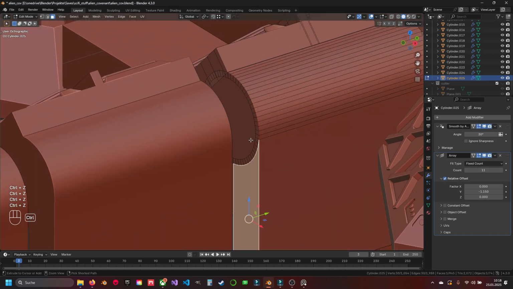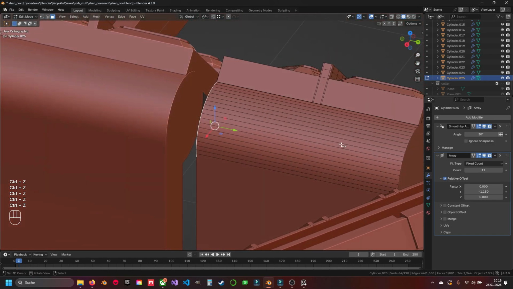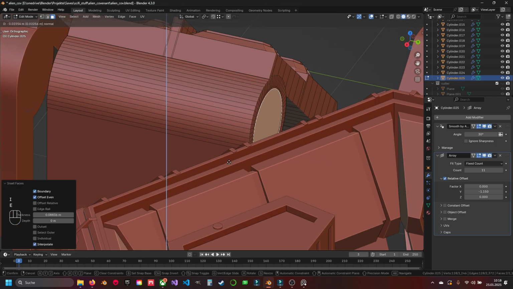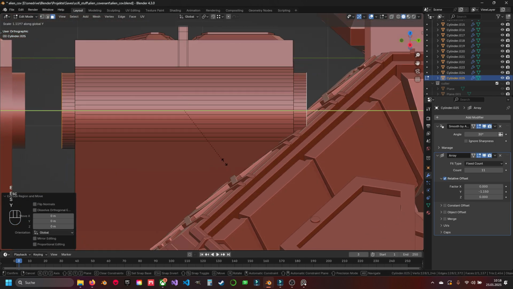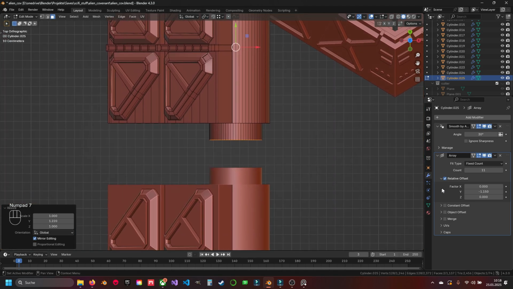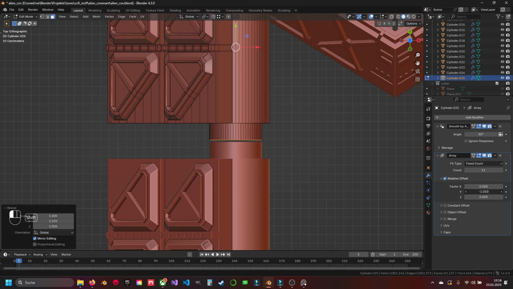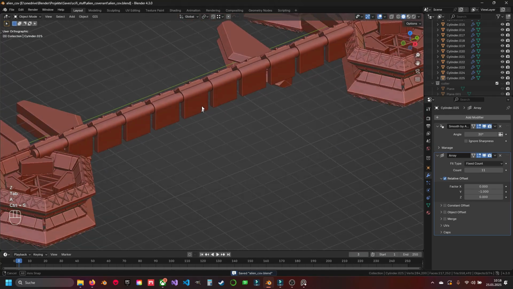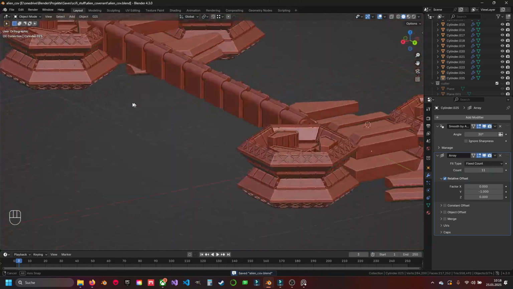I'm going to undo this quick because I just want to bevel the other side too. So these two sides, bevel that, and then we can just scale that on the y-axis like that. So we have to close a little bit here the gap, it's too much, so I go back with that on 1. And we are perfectly closed. It's looking good.